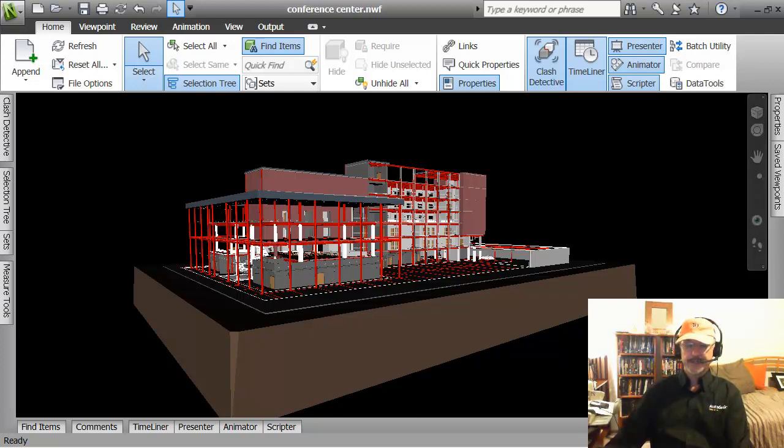So this is the status bar of your efforts to manage the building.